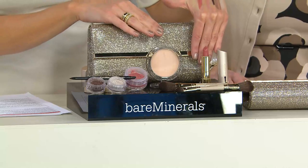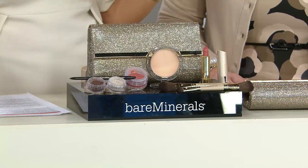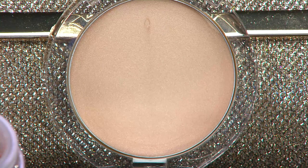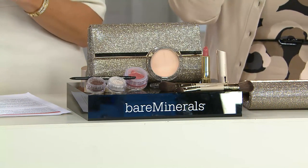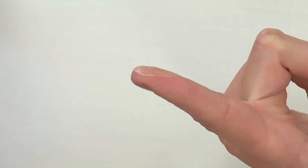The lip is the most perfect merge of a nude and a pink, because nudes can sometimes wash you out. So we punched up the pink a little to give you the most gorgeous wash of color on the lip in our Marvelous Moxie lipstick. And then the worldwide launch of Chandelier Glow — the latest mineral technology from us. This is more of a creamy gel illuminator that dries down powdery soft on the skin. You're getting all of this for less than $50.